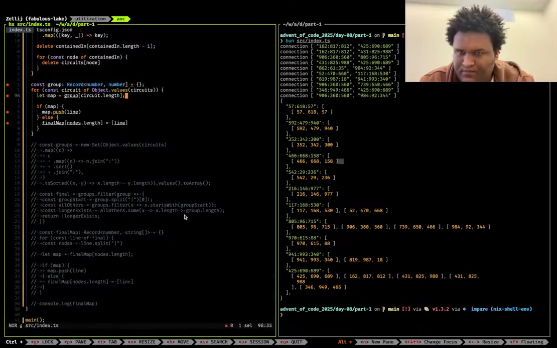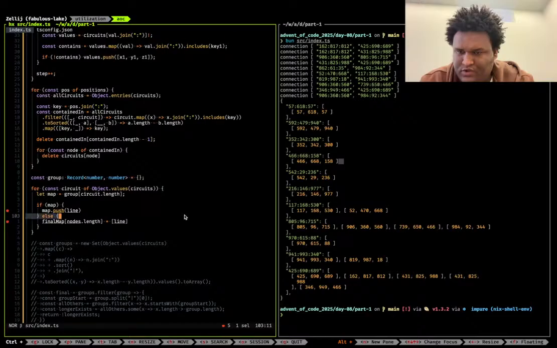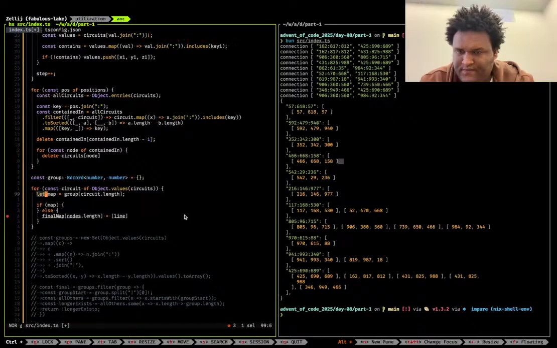It will be number to number, I guess. So group, then we can say if count exists.